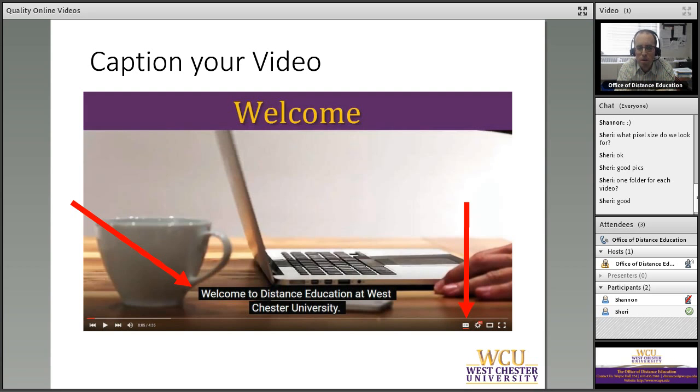There's a huge percentage of people that will turn them on because they find it's easier for them to read than it is to listen, or they're in a noisy environment and that's how they're going to get the information. So they're really, really good technique to do, and I know a lot of people are like, captions, I won't worry about that. But I strongly encourage you to think about that as you move forward. And the problem is if you ever end up with a student in your class that needs them, you have to provide them at that point. So why not spend the time to do it now and provide that learning advantage to everyone, no matter who they are. So definitely something to think about.